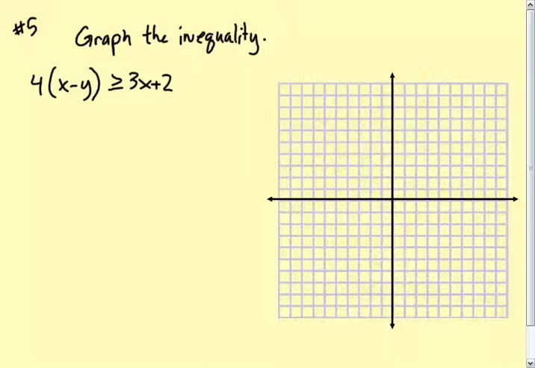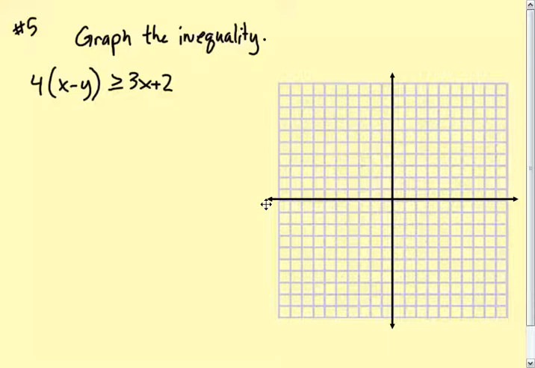Meaning that I need 2 number lines to graph it. Before we got here, we were just graphing everything on just one number line because there was one variable, right? Does that make sense? A coordinate grid is 2 number lines. It's one going this way, and it's one going this way, the x and the y. That's how I know what this graph's going to look like, because I have 2 different variables. I know it's going to have to be a coordinate line. Okay?